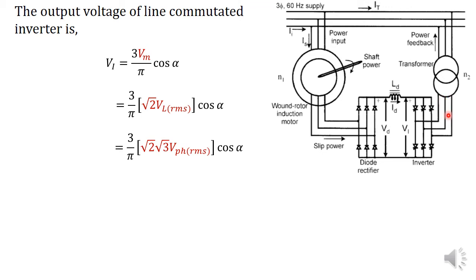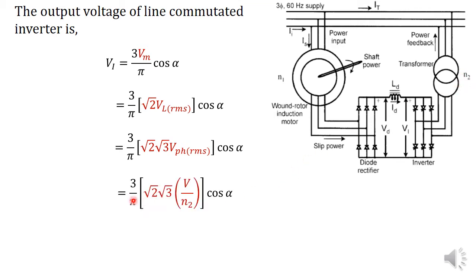Here we are going to represent this voltage, that is the phase voltage at the transformer input terminals, in terms of the transformer output terminal voltage, that is the supply voltage. In terms of supply voltage, we have to represent this. For that purpose, we have to consider the turns ratio of the transformer. The turns ratio is N2.